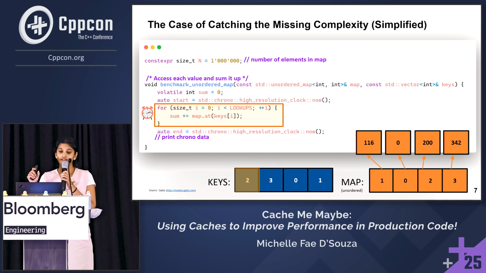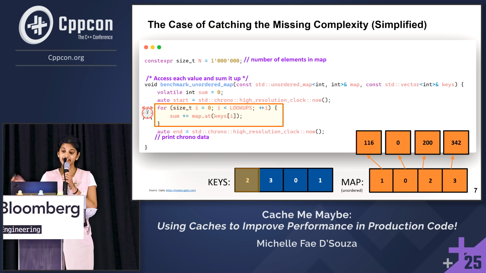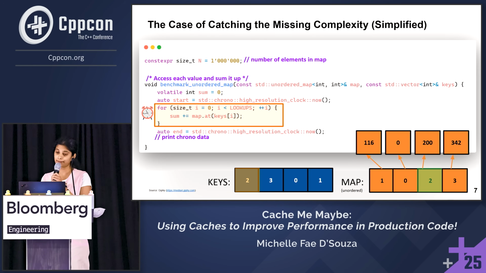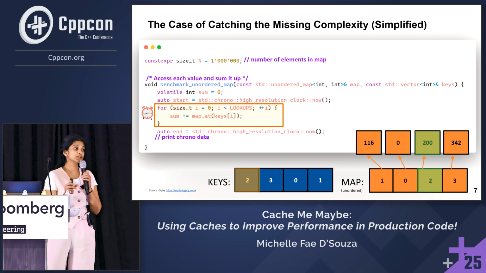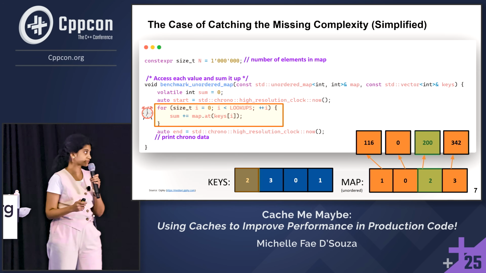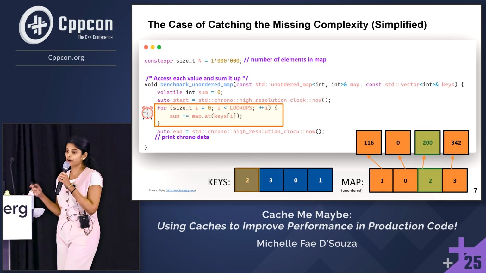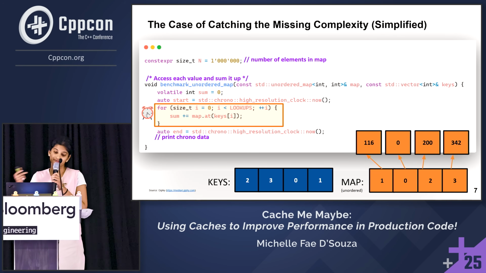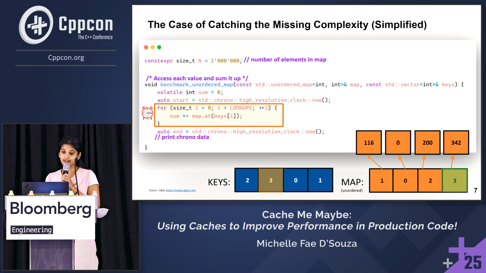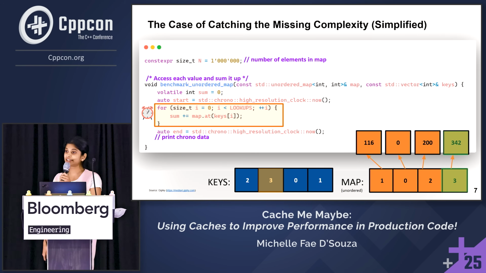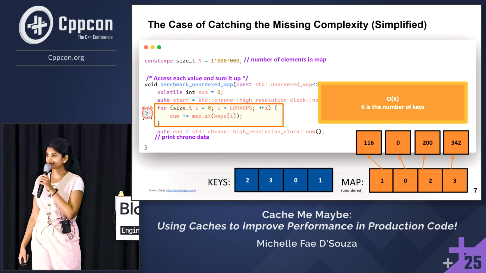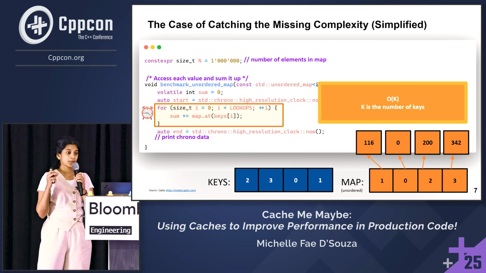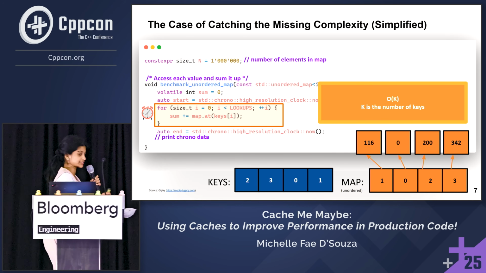I then look for the corresponding key in an unordered map, and I get the corresponding value. And I use that value to calculate a sum. I do this for all of the values in my data structure, and the big O time complexity of this ends up being O of k, where k is the number of keys.